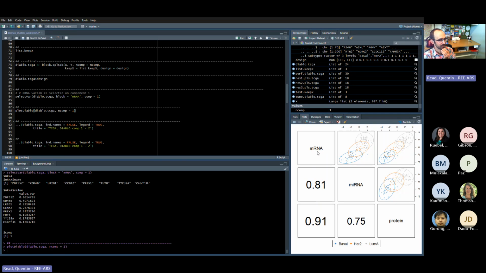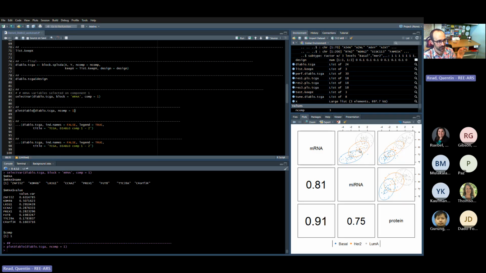You can see the pairwise correlations are very high between the components associated with the different omics. This also shows the location of the samples from each of the 3 omics plotted, each pair of them.